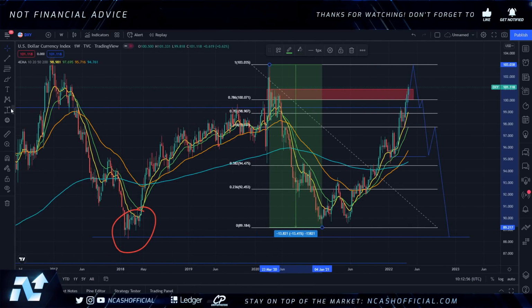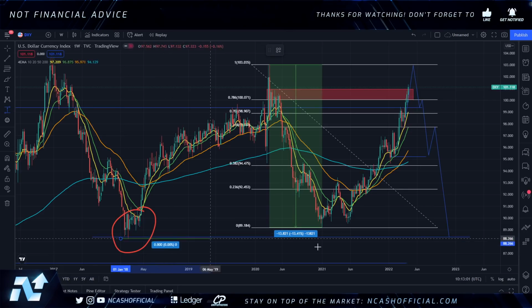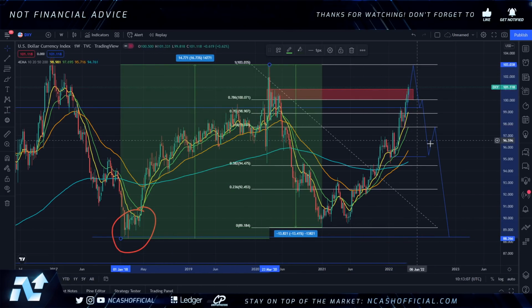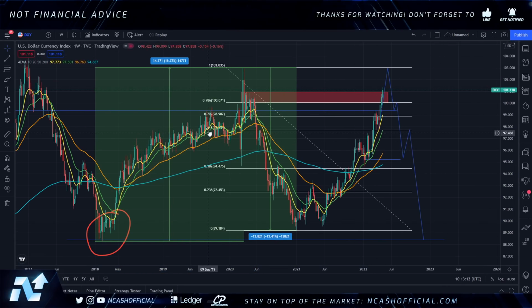It actually rose slightly from those 2018 lows. This line is a little bit off, but it still makes way for the support to actually be there. This actually only allowed from 2018, okay, to roughly around this time frame here. It dropped more than half of the percent range that it made up, which was about 16.73%. We dropped about 13.41%, so almost right back to the base point of 2018.